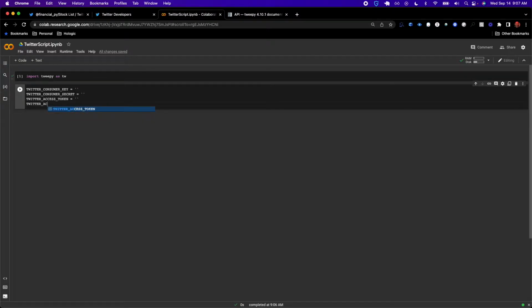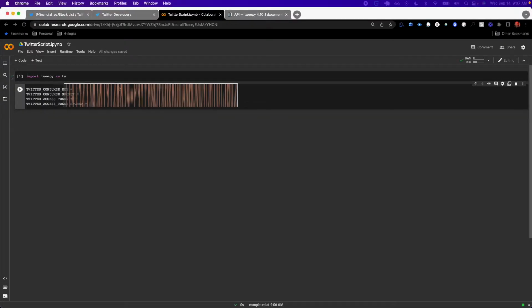And we'll say Twitter access token secret. And again, I'm not going to display these. I'm just going to paste in my keys, and I'm going to blur them out.